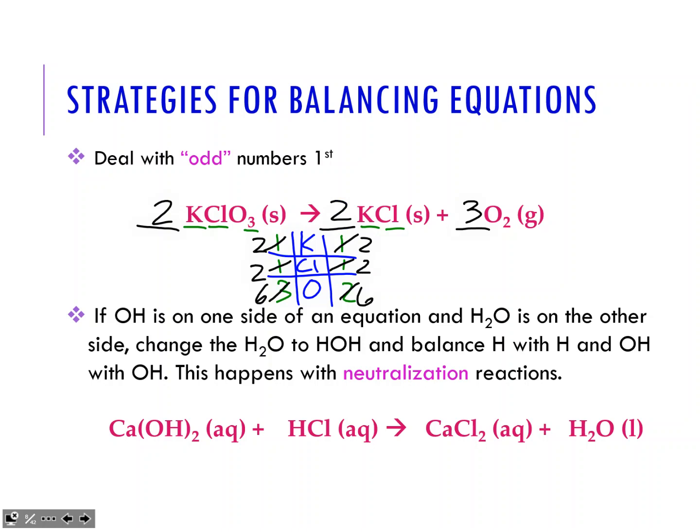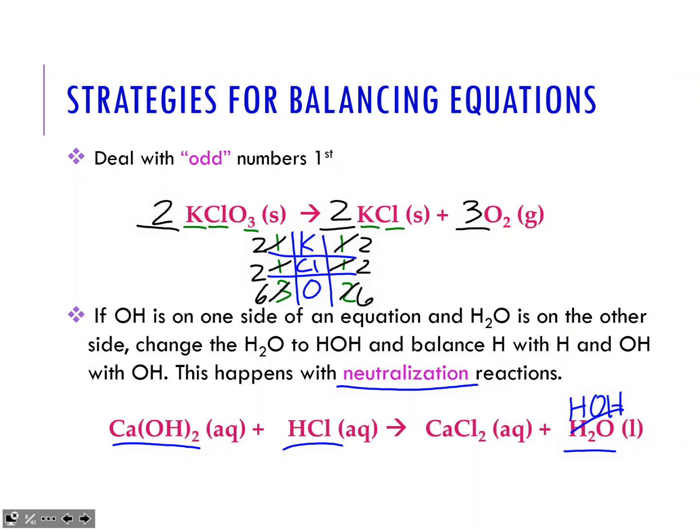What strategy for that? Now, as you can see, down here is a neutralization reaction. We have potassium hydroxide plus hydrochloric acid, giving us calcium chloride and water. So this is a situation where I would tell you to do the HOH. So basically, when you see neutralization, you know that this is a base, this is the acid, and you see water over here, neutralization is occurring. Change your water to HOH.